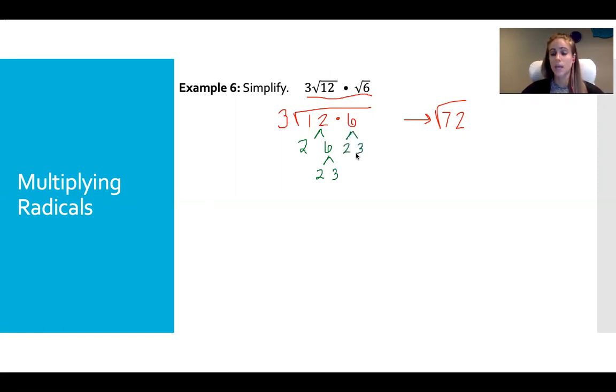All right, now this is where it could get a little bit messy, so I am going to circle them. But after I circle them, I'm going to choose to be organized and rewrite them. So all of our primes are right here. And again, a good thing is you could multiply those together real quick and you should get a 72. And that would tell you that you picked all of your primes and you did it correctly. So I'm going to rewrite that just so I don't make any errors.